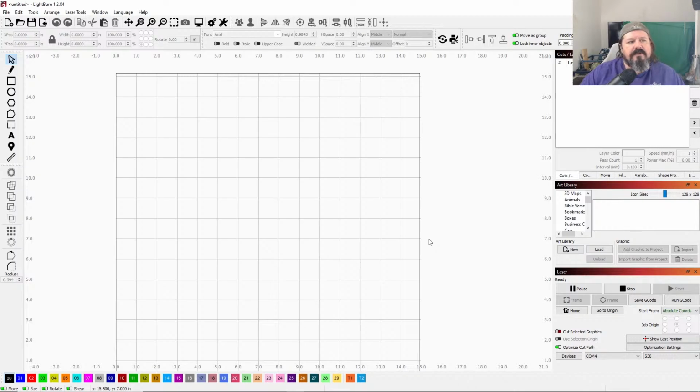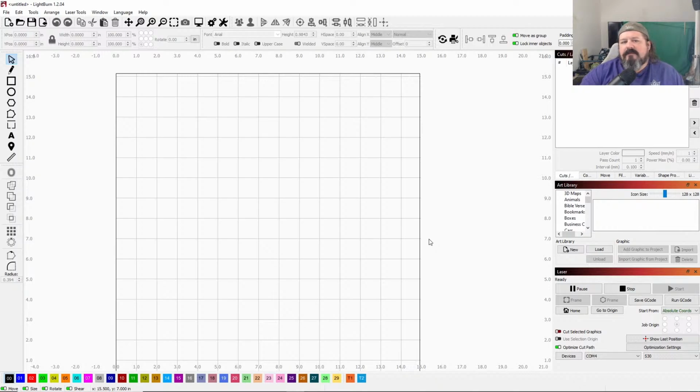I know there's a fresh update out there. Every time I open Lightburn, it lets me know. I'm just not quite there yet. When I'm not hearing about any more bugs or hiccups, I'll do the update. But 1.2.04 has been working just fine. So, if it ain't broke, don't fix it. I'm not jumping onto the newer version, so 1.2.04 is what we're running.